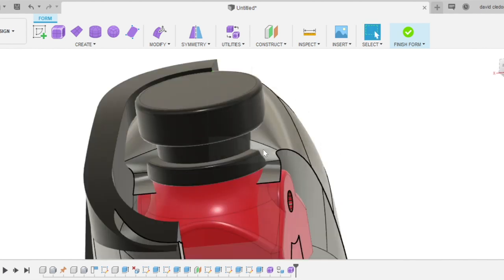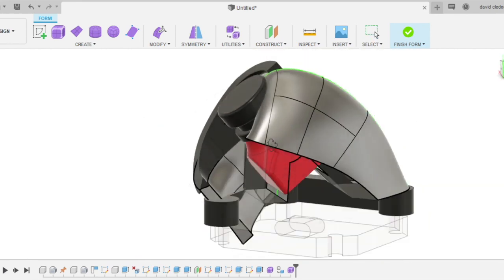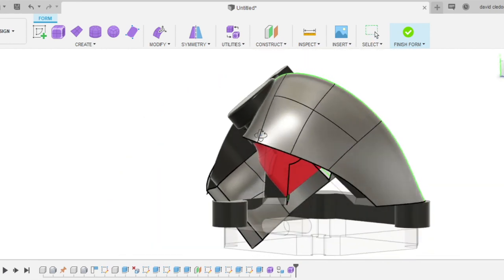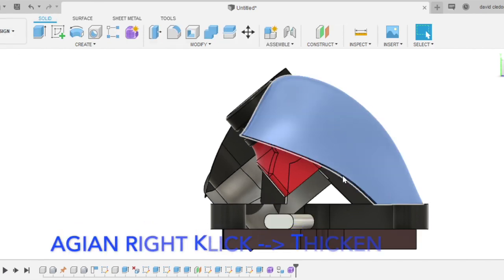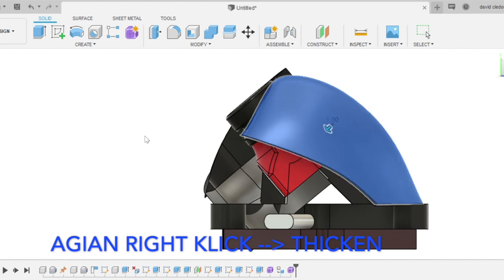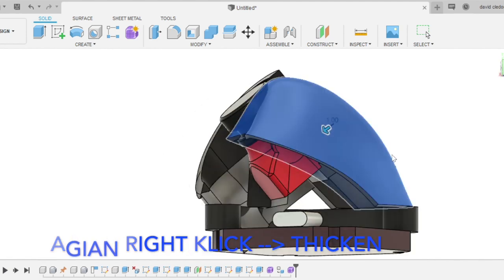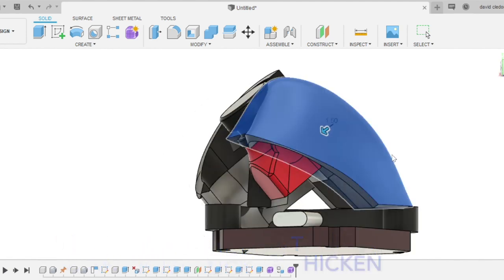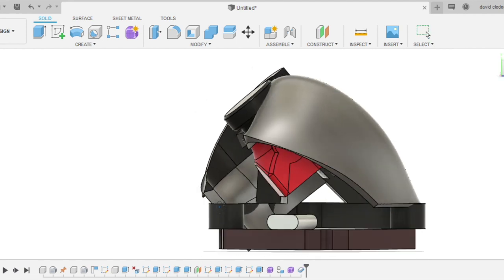I think there's probably a problem here. Let's just remove this. Still looking fine. Okay, let's go back. Try to thicken it again. Alright, now it works. -1, so it just thickens to the inside and not the outside. 1 millimeter isn't much. Let's go for 1.5 first. Yep, looking good. So I have a rough shape now.